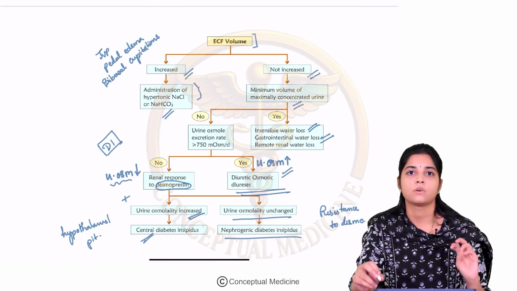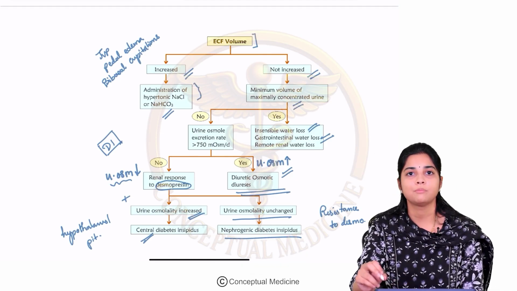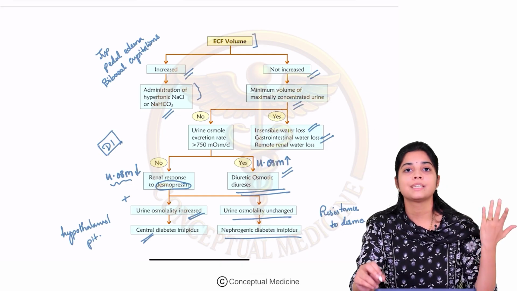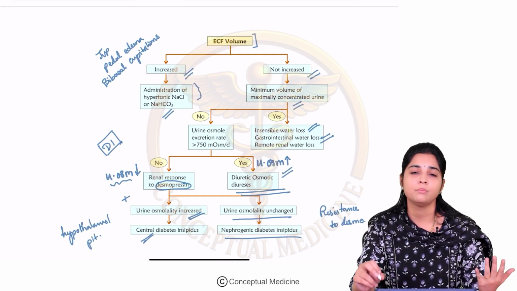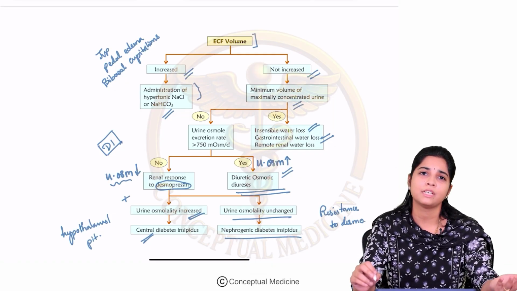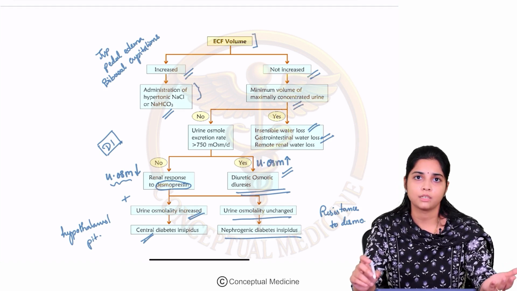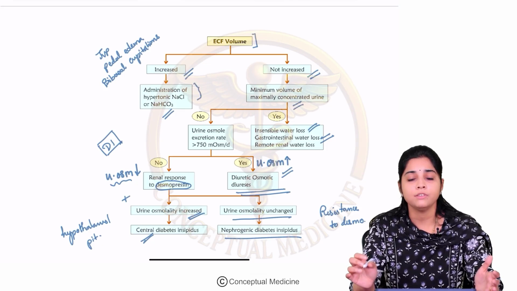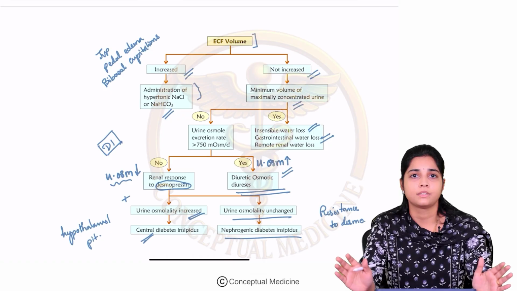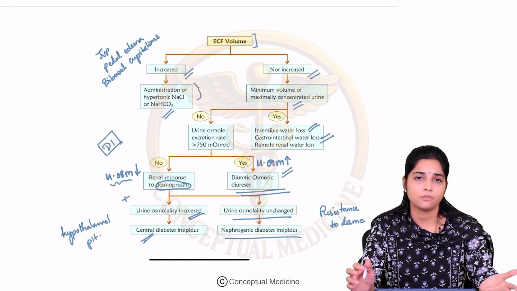So till now what have we learned? We have learned about the causes of hypernatremia. We have looked at the approach to hypernatremia. In your approach to hypernatremia, the first step, always do a volume status examination. If the patient is hypervolemic, that means he has pedal edema, elevated JVP, bilateral crepitations, it is because of an iatrogenic cause. We have given him excess IV fluids or excess sodium bicarbonate. If it is not so, then you see whether he is able to pass a well concentrated urine. If he is, then it can be because of a GI loss.